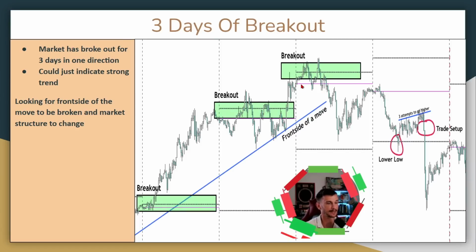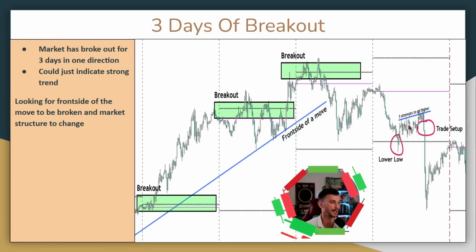I feel like it needs to be removed from my vocabulary. It needs to be, I see that the market has gone for 3 days in one direction and it broke down and started making lower lows and lower highs. That is my setup. I'm going to take this trade. Now, on this particular example, it had gone for 3 days in one direction. And it had actually triggered the previous day's low, which is a lower low on a daily scale, which turns into a 3-day opportunity. Breakout, breakout, breakout, lower low, and then the pullback.